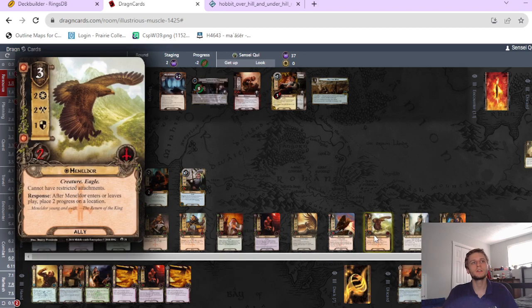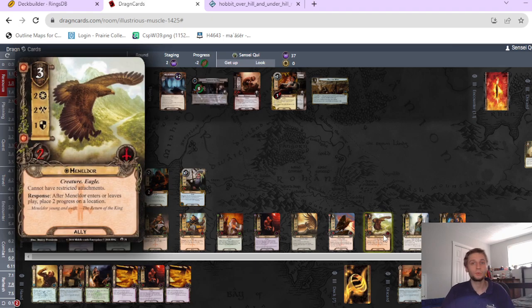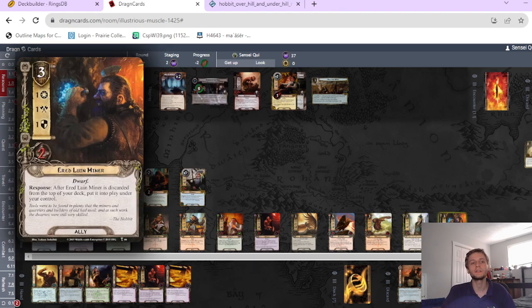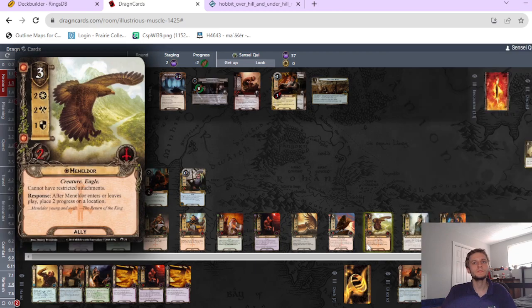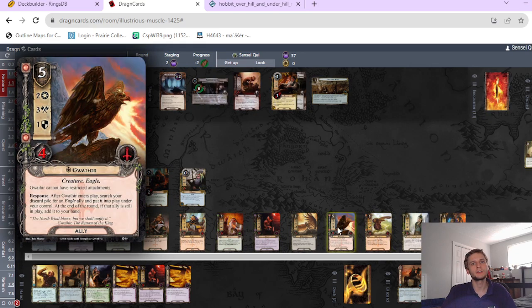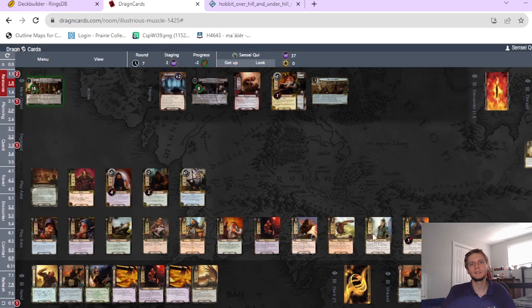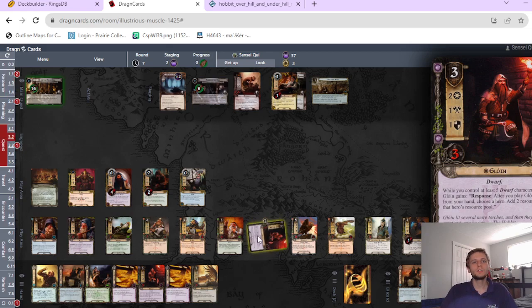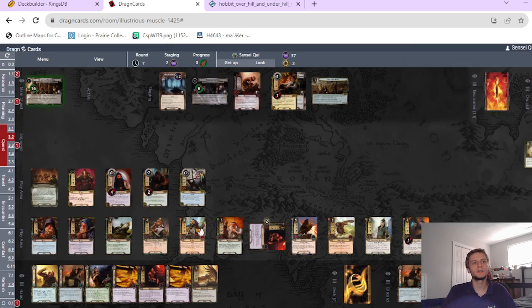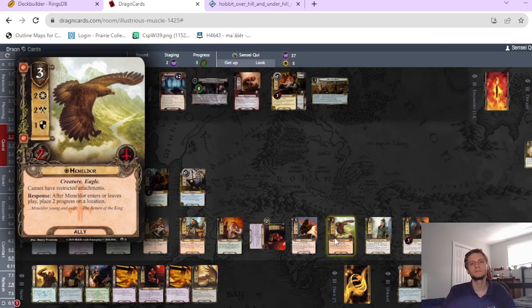Put Maneldor into play. He won't give us any progress, but he'll be there. And he's two willpower, so it's kind of what we need right now. Well, not really, actually, because now we just need to negate the threat. Oh, also, Willidor is back in my hand. Gloin. Thorin. Maneldor.